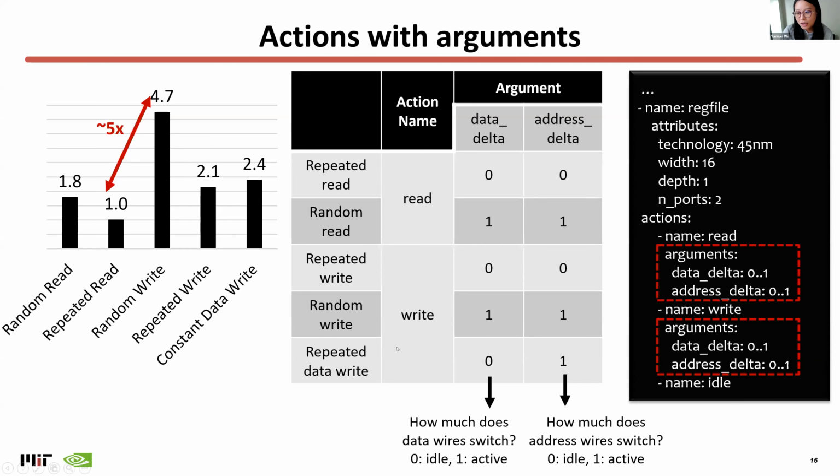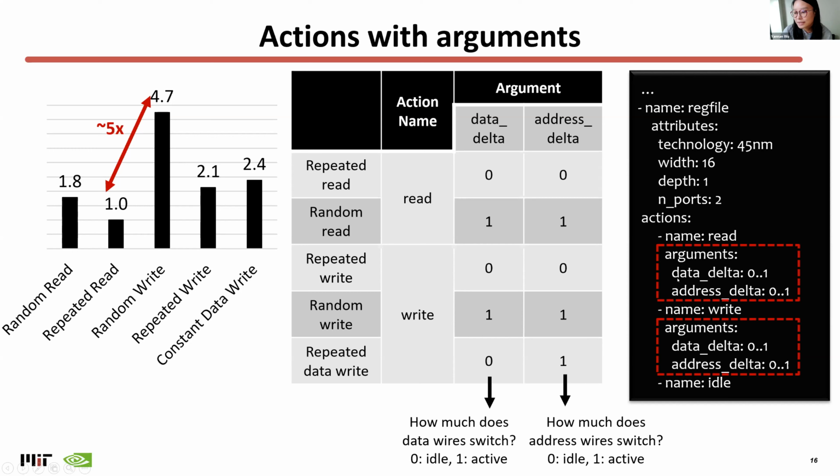And in order to represent this in YAML format and make it understandable by Accelergy, what we do is very simple. So here we're showing a primitive component class, register file. And again, we have the attributes of the register file. The main focus here in this example is the action specification. So instead of listing all of the fine-grained action names, we only have 2 categories. One is the read and the other is the write. However, in order to fairly represent all these different types of read and write, we specify the arguments for the coarse-grained read and write actions by having the keyword arguments.